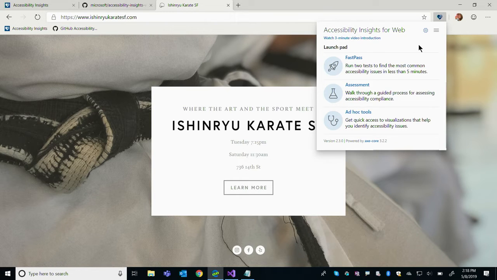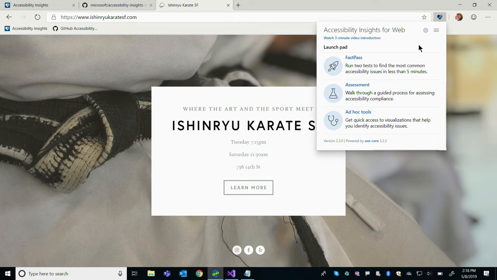So in this case, we have 3 different workflows: FastPass, assessment, and ad hoc tools. FastPass is the tool that is going to help you find and fix the most common accessibility issues. FastPass runs in just a few moments, and in less than 5 minutes, you'll know all the issues that you have with this website.